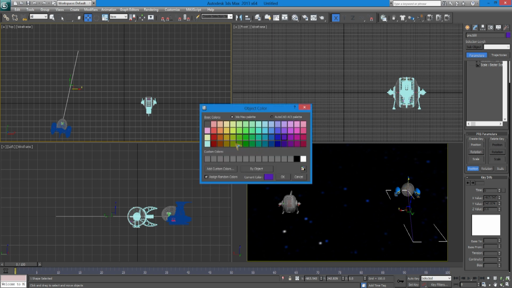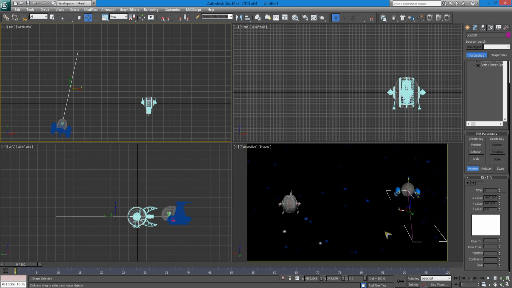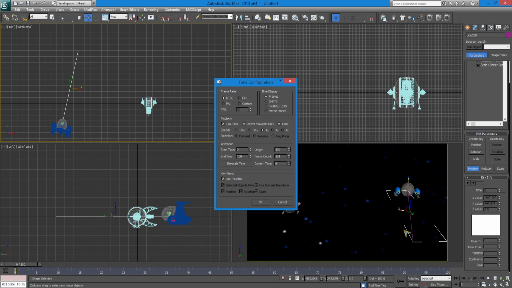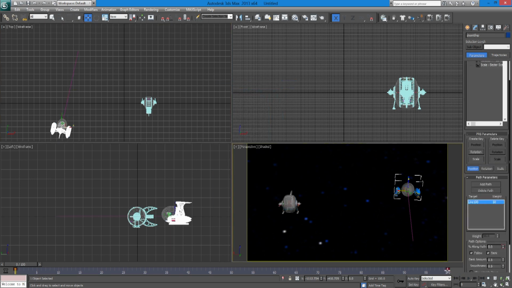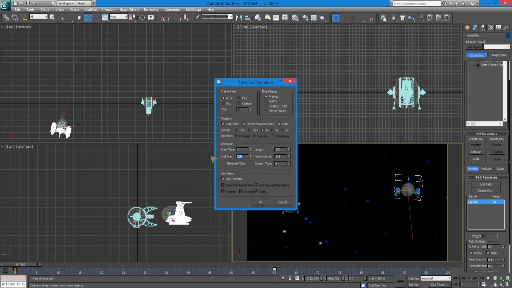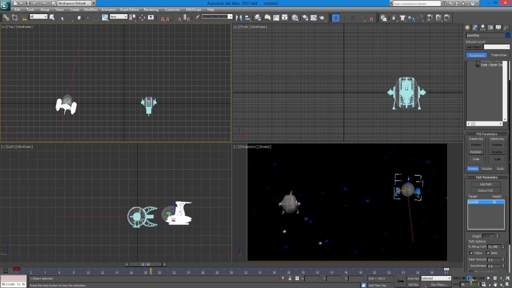Now, I should also probably figure out just how long I want this particular shot to be, so that when I'm animating, it will be the right length. Sorry, I'm just making this more visible. I have it set to 100 frames at the moment. That's too many, really. I think 60 is probably the best. That's 2 seconds worth of video. So, there. Now, we can see how fast this thing flies.